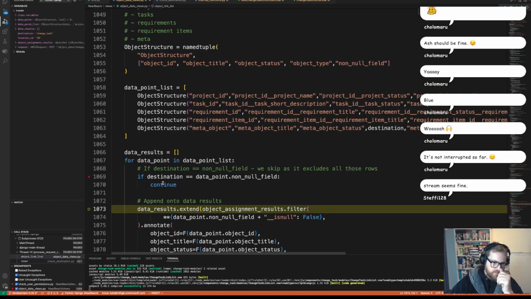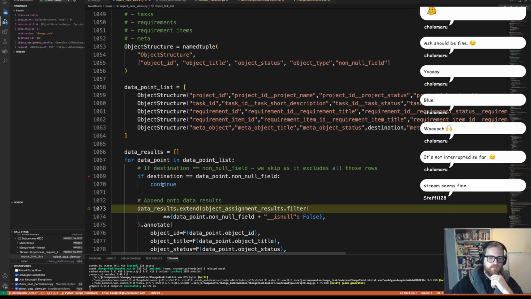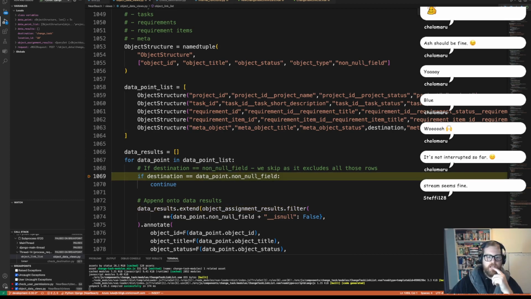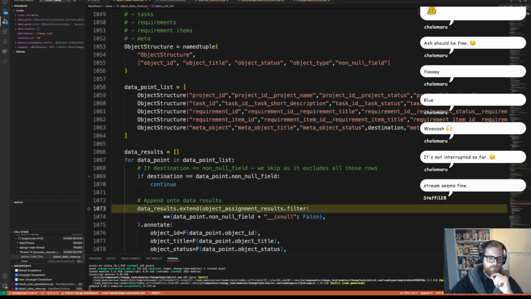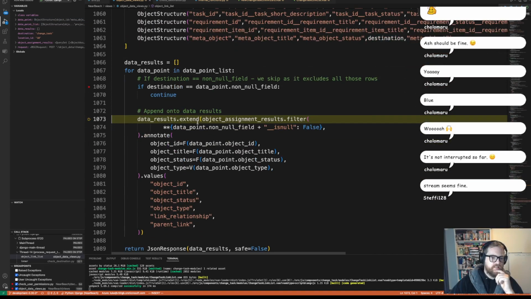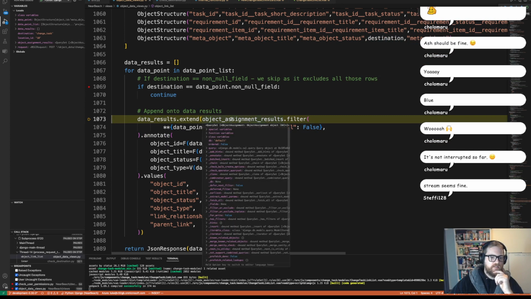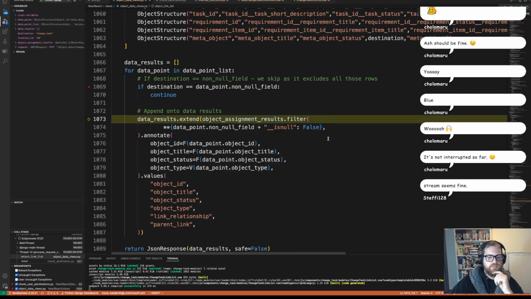Okay, this is destination. Oh wait, data non-null field is requirement. Let's hit play. So requirement item now, and then meta object. Meta object, cool. So we step over, we've got data results extend. So we've got object assignment results dot filter. Oh, that's just adding to the data results.